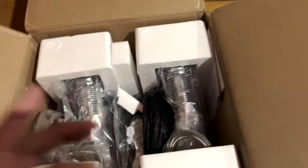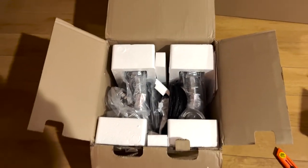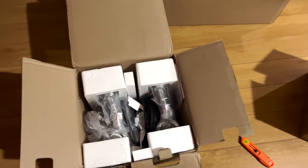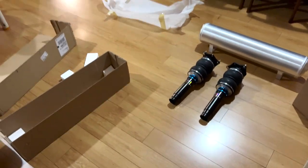Okay, and so right now it's kind of late. We're gonna do all of the installation right here. Probably try to get it done tonight. I'll be dropping the car off over at my friend's house, and he will help me do the installation. But for now, yeah, it looked like a mess right here.